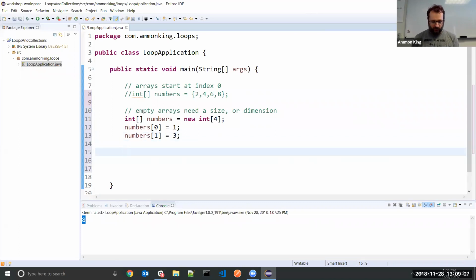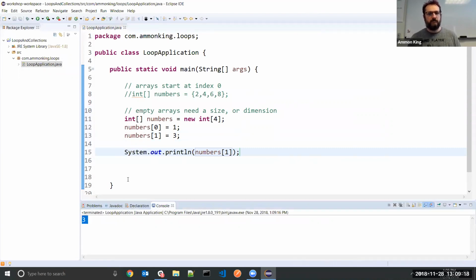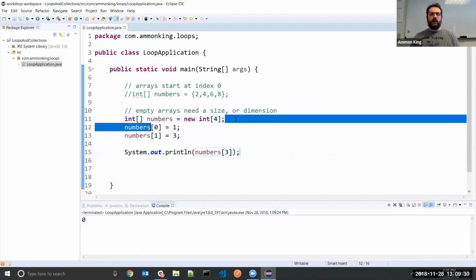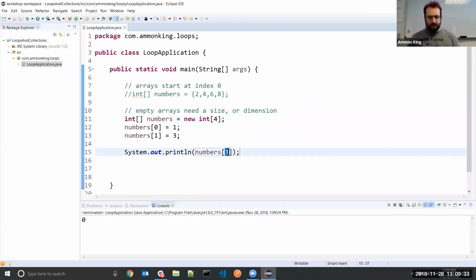And you can even output those guys. I outputted numbers at 1. That will give me the number 3. I have access to them just like I did before. What if I wanted to get the last item out of my array? What would this say? This is going to say 0. It's a default number it puts in each spot when I make my array. If it's an integer, 0 is the default number. Index 2 is also going to be 0. As I keep on going backwards, I get then to my actual numbers.